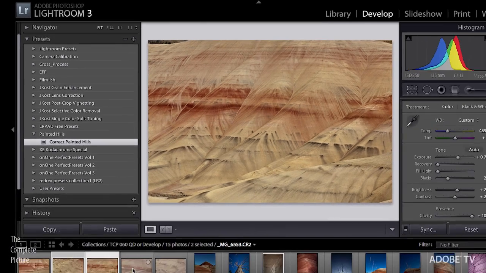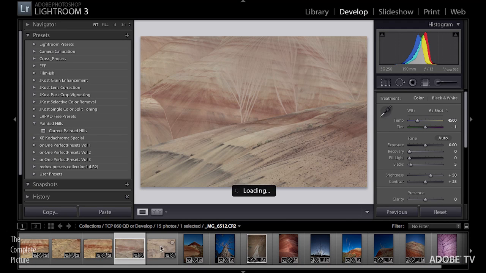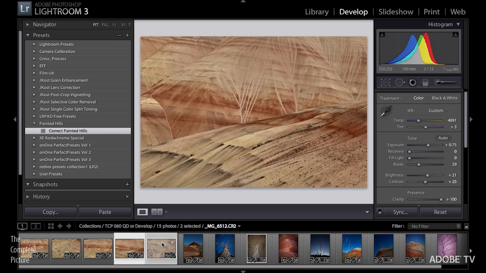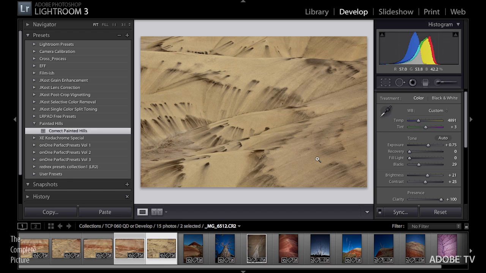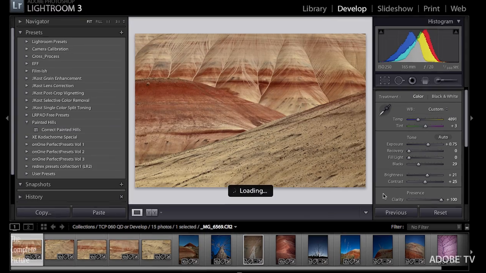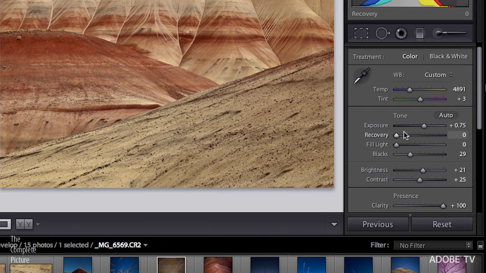But what I really wanted to show here is that no matter how you make your changes, so let's go ahead and select the next two files and we'll actually apply this preset. No matter how you make these changes to your images using the Develop module, those values that you change are absolute. So, regardless of what image I select here, if we go and look over here in the basic panel, you'll notice that, for example, the exposure and the blacks and the clarity settings will be the same for each image. So we've got exposure plus 75, blacks 29.